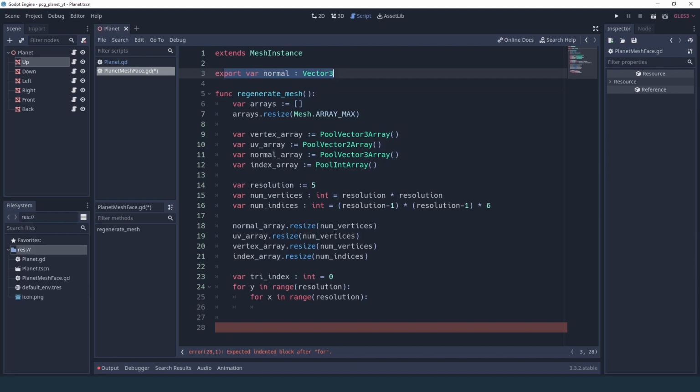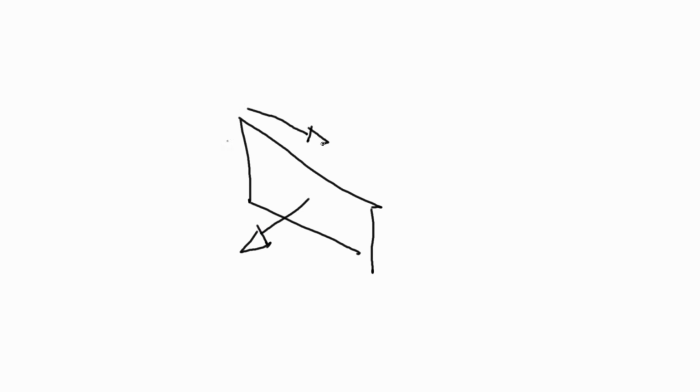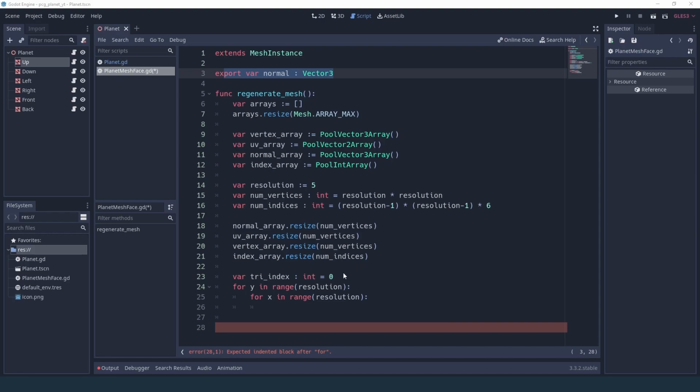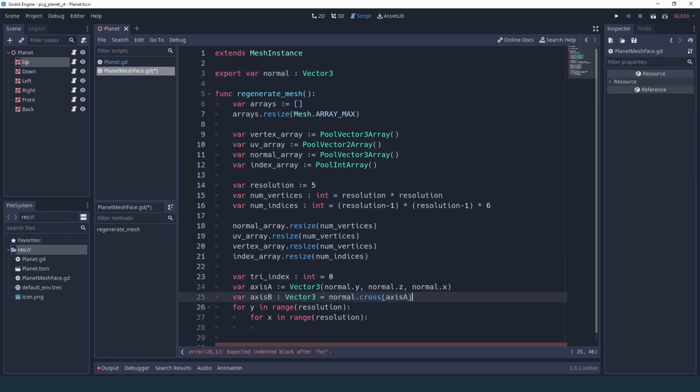And if you're wondering how that's going to work, well, from the normal, we can basically calculate the offset. The way it works is that we kind of have our face like this, and the normals specify which direction the face is pointing. And what we want to do is basically iterate over this A and this B axis. So we are going to calculate this A and B axis like such.